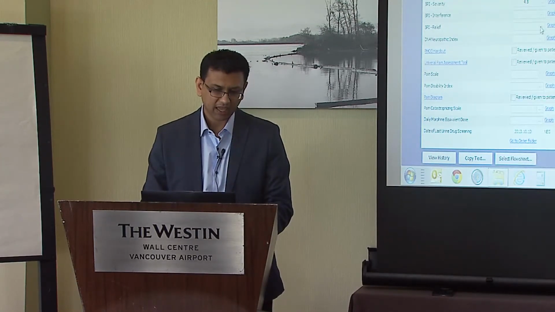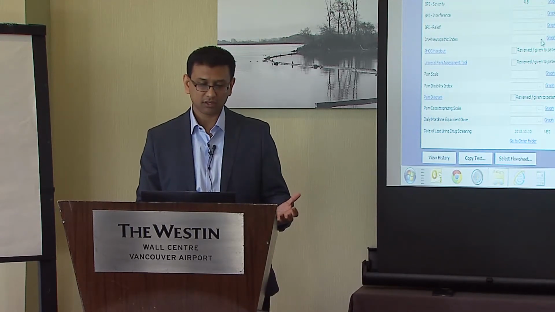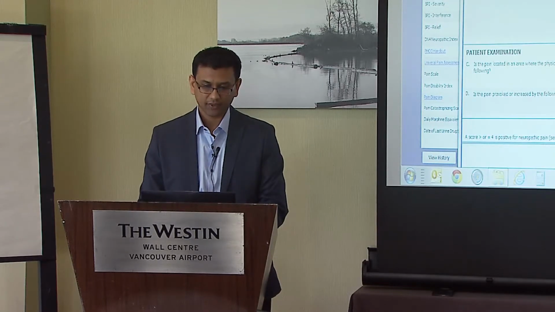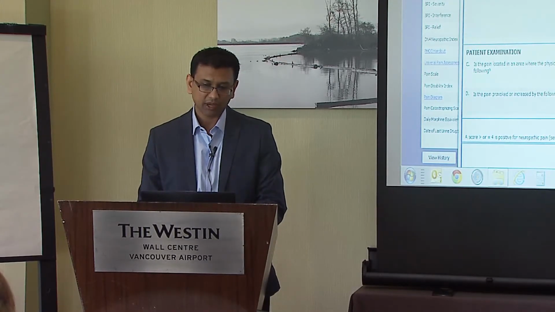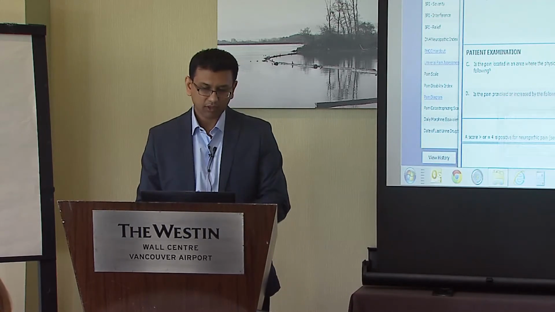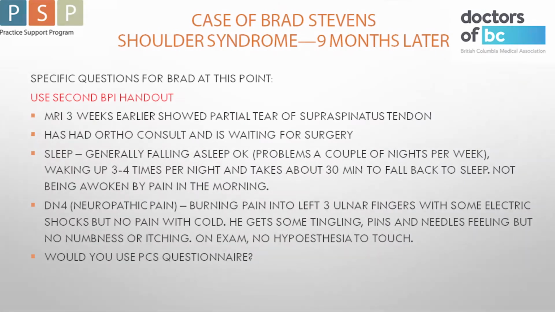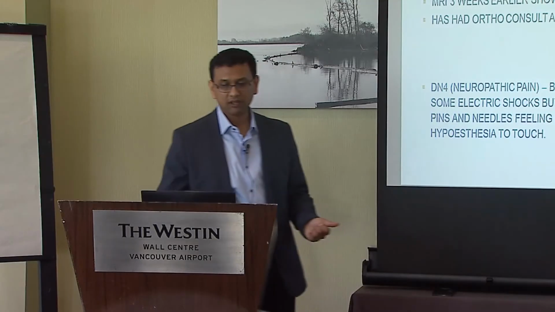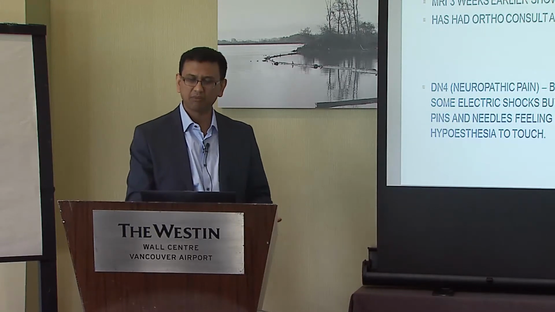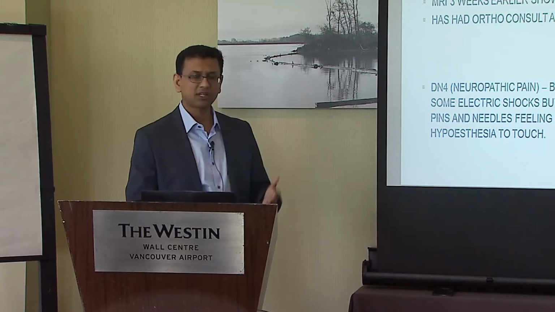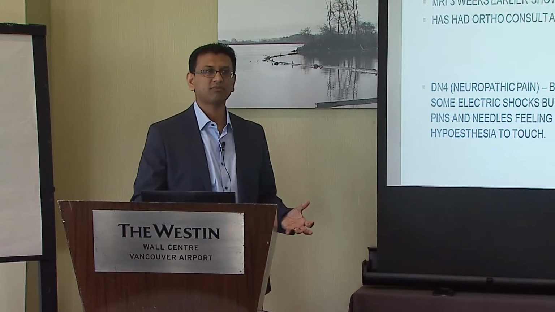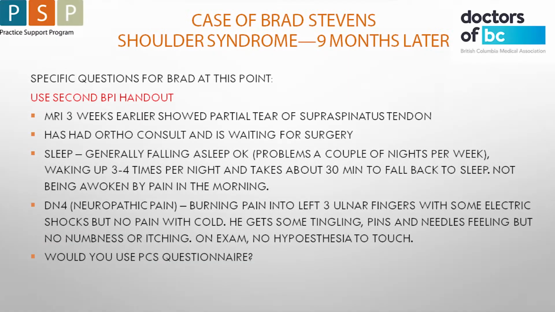Could we consider, does he have neuropathic pain, by doing a DN4? I'll open it. So we could decide whether he has neuropathic pain at all, and we could work this through here. So let's continue. How's his sleep? We could look at, do we use a PSQ3, which is a sleep tool? If you use the DN4 neuropathic pain, you'd find out he's got burning pain to his fingers, and perhaps non-narcotic means of managing his pain is an option for him. So we could use that as a decision.